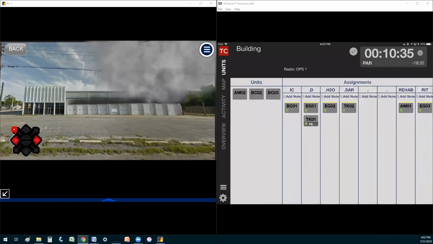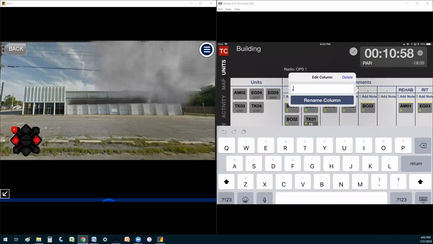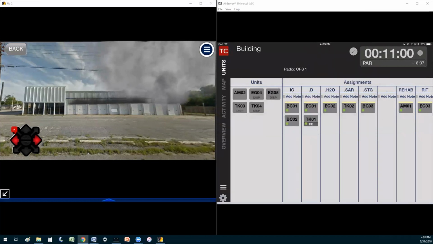So let's say along the way that we're going to ask for another couple engines and another couple trucks to be dispatched on this incident. And so what we'll do is we'll hit send here, and we see that we're going to put our battalion 2 over here. We're going to put our other battalion chief over here into staging, so we can create that as a staging. And we see that we have our additional apparatus here have been dispatched.